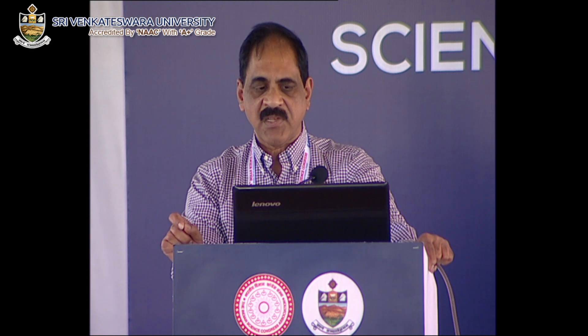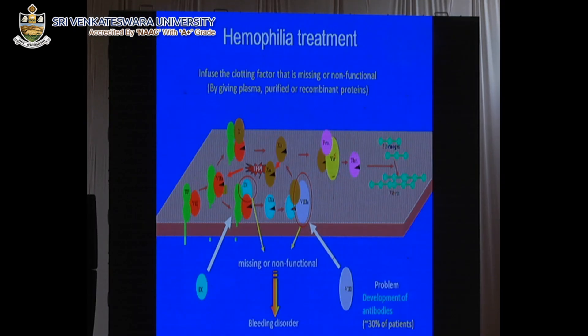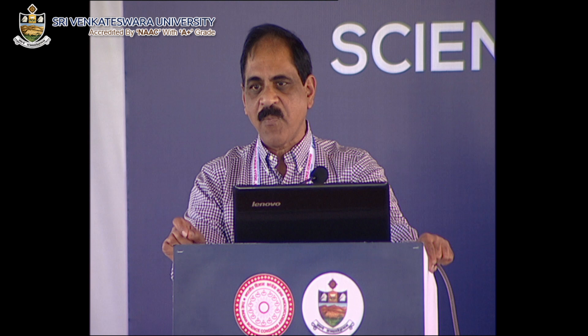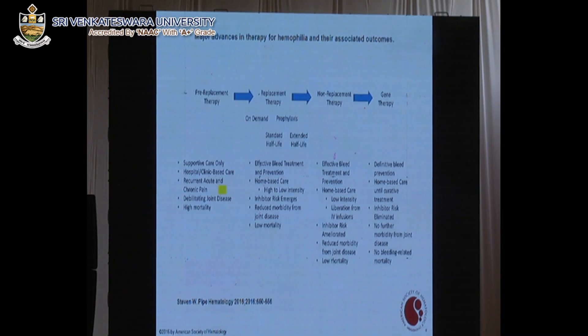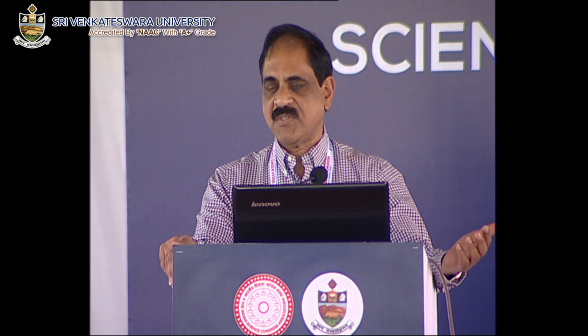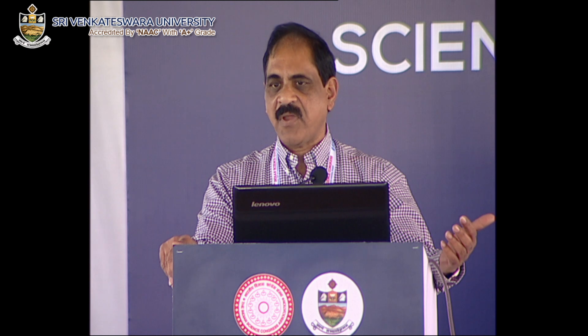The best treatment for haemophilia is to give the missing factor — Factor VIII for haemophilia A, Factor IX for haemophilia B. But sometimes inhibitors develop: antibodies against these clotting factors, so you can't give the proteins. In the 1950s to 1970s, many haemophilia patients died because of AIDS — plasma concentrates were used to treat patients, and the HIV infection was very prevalent at the time. Fortunately, with recent developments, that is no longer a problem because recombinant proteins are now available.